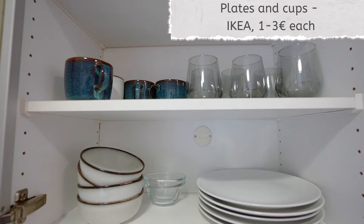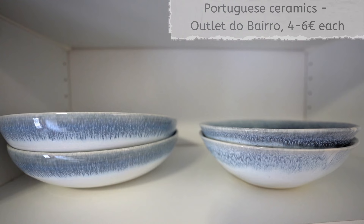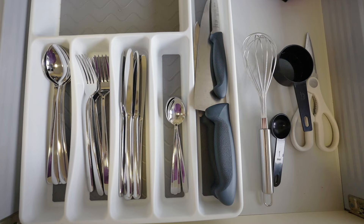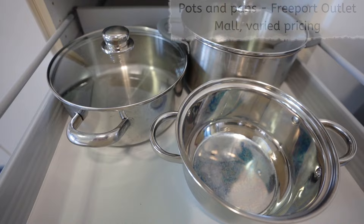While Ikea is a great resource for home goods, we didn't want it to feel like a rental. So we got some things we really liked from Ikea and then we supplemented with some Portuguese ceramics. If you're looking for other non-Ikea resources for home goods, Contenente has a lot of good stuff. And as you may know, Dan is a trained chef so we got some quality pots, pans, and knives from the outlet mall. Now I'm going to take you back to the mysteries of the back rooms — this is where the bedrooms and the bathrooms are.